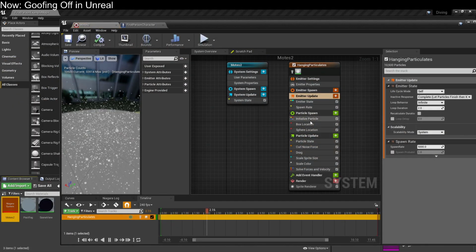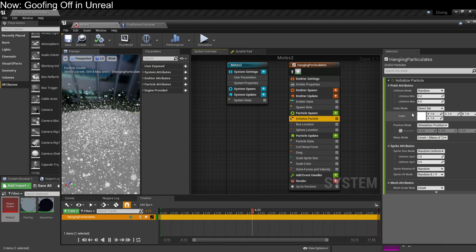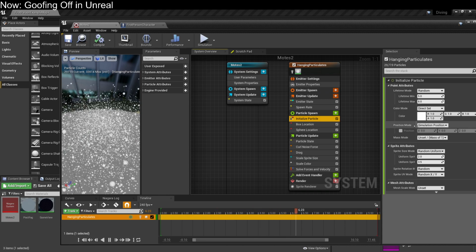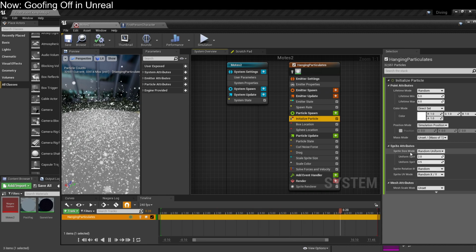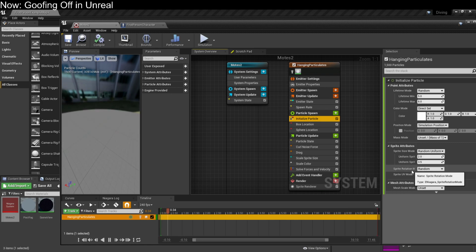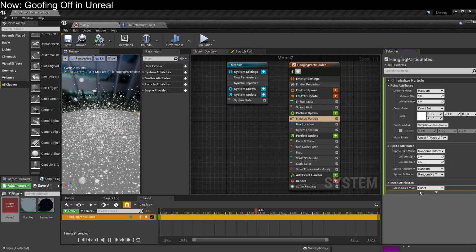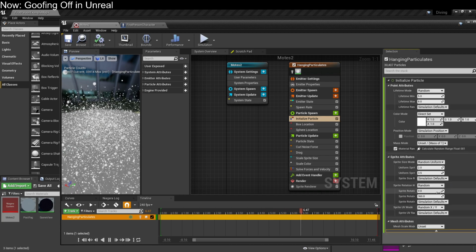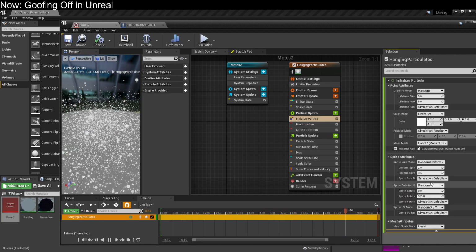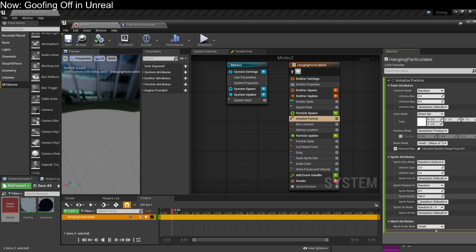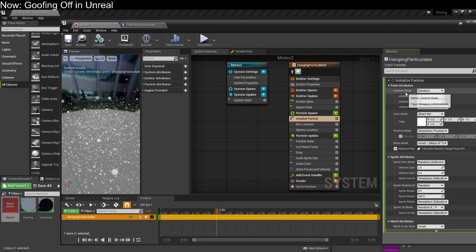Here they are. If we take a look: color mode, position mode, sprite attributes, sprite size, sprite UV mode, mesh scale mode, sprite, point attributes.